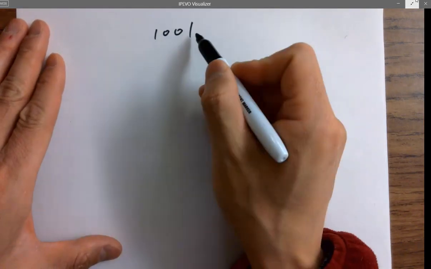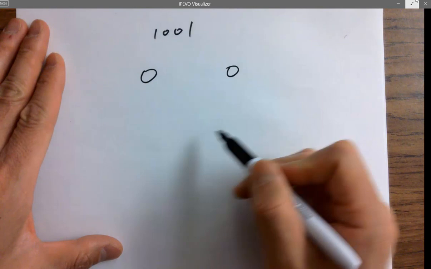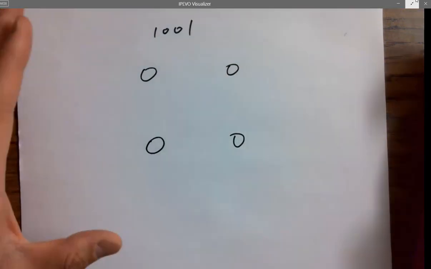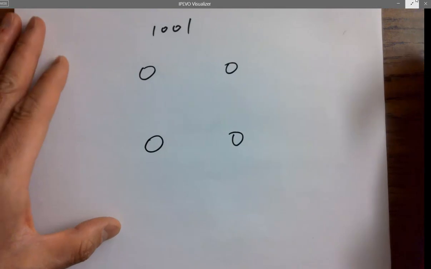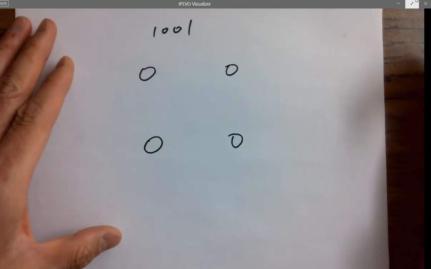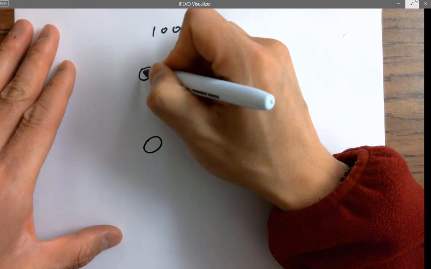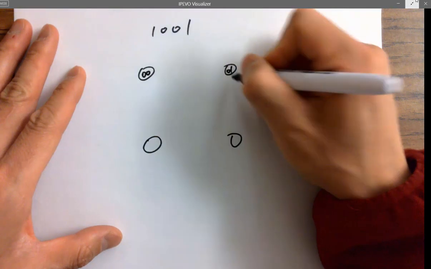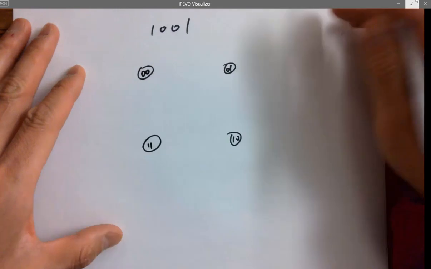Because we have 4 bits, we need 4 states. Because it's 4 states, you just need 2 memory bits to make 4 possibilities. You just code it up. These are just names for the states: 00, 01, 10, 11.